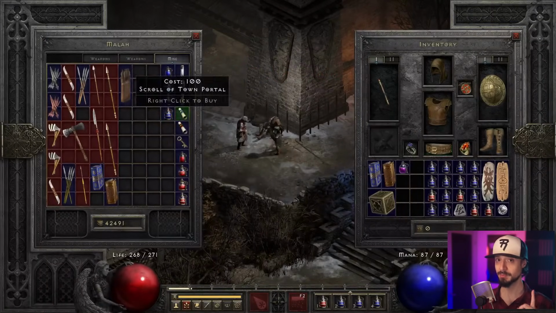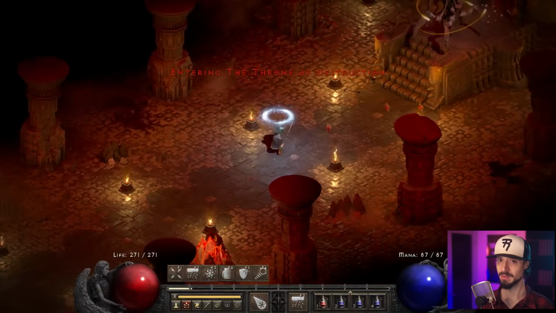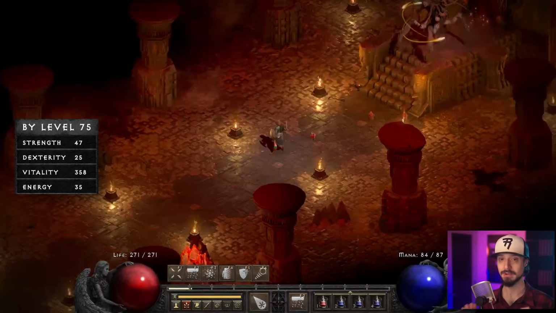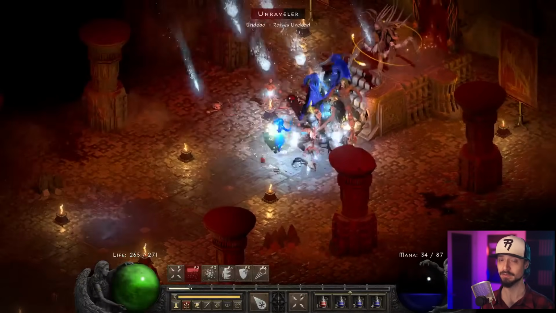We get to do this once per game difficulty, and in the end game you can get more respecs, but that's more of an end game thing. So the first thing you'll do is handle the reallocation of your attribute points. Get your strength back up to 47, and now we put all our remaining points into vitality. We're not going to put a single point into energy anymore because we're about to get a huge amount of mana from a powerful item.